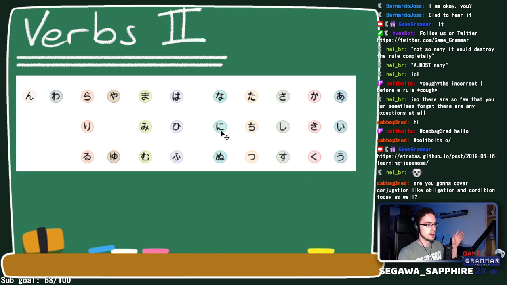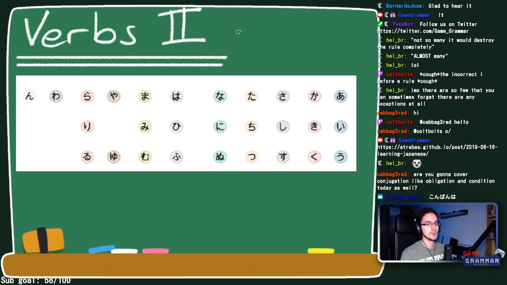So there's probably two groups now in chat. One group is like, ah yes, he has brought out the kana table with the U row and the A row for a reason. And then the other group is like, why are you doing this? So to hopefully bring both groups on one page, I will now show you a piece of magic, okay? To conjugate the negative tense, so let's write it down up here. Negative, okay? Negative.